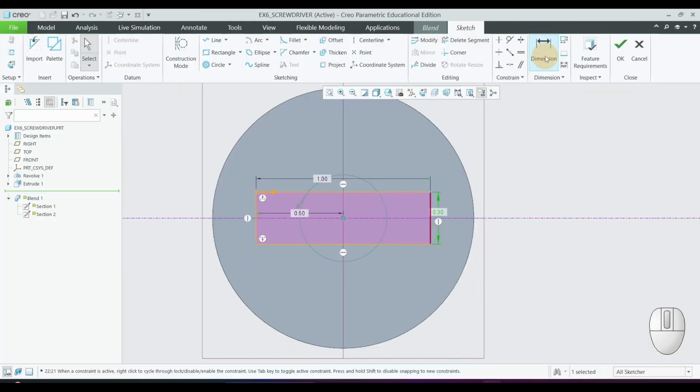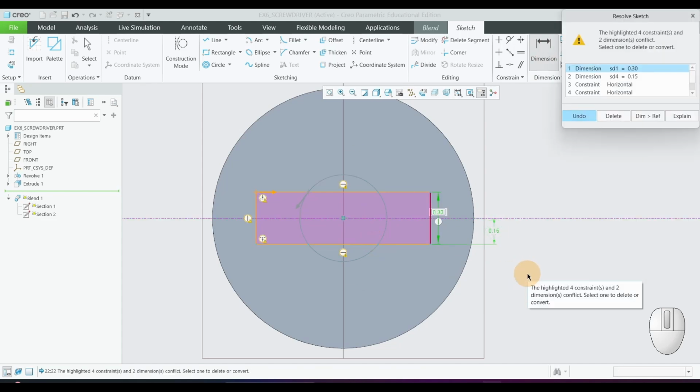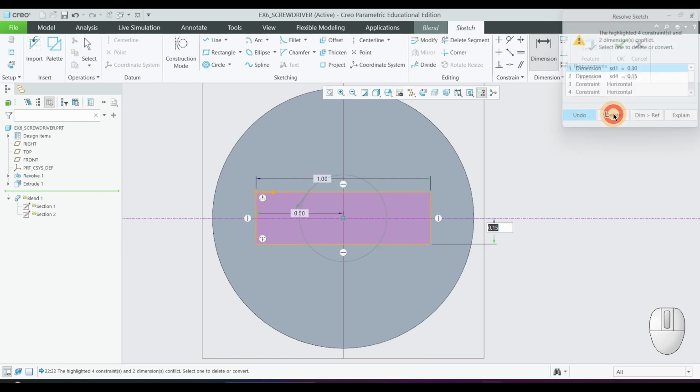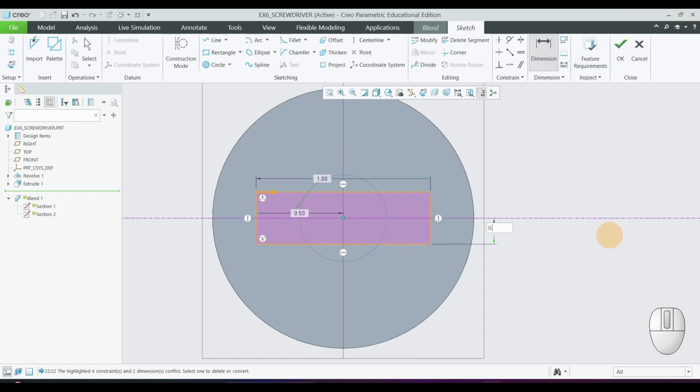So let me create a dimension. From here to here, I will create a dimension. It is mentioned as 0.15. I need that dimension, so I am deleting this 0.3. So this has to be 0.1. Still, you can see that it is taking it at the center because of this symbol.